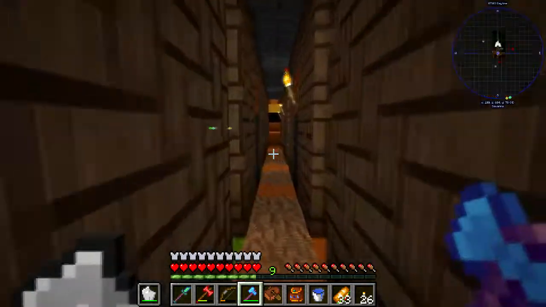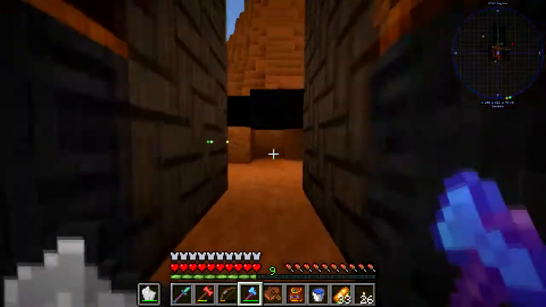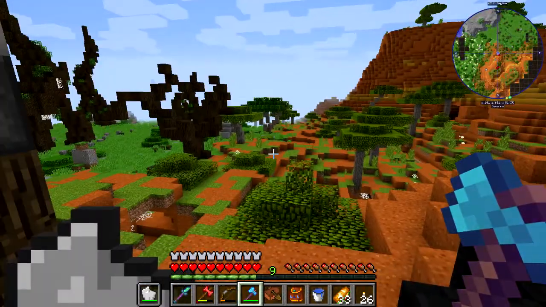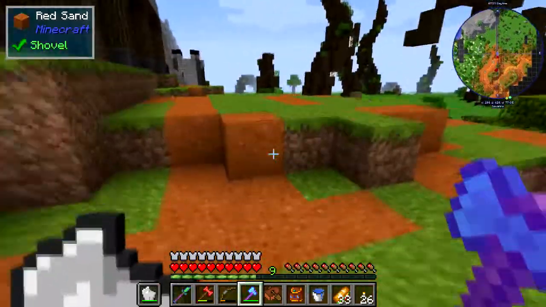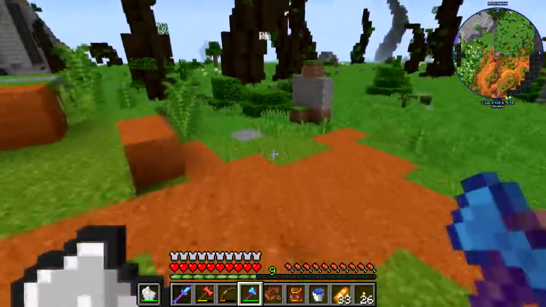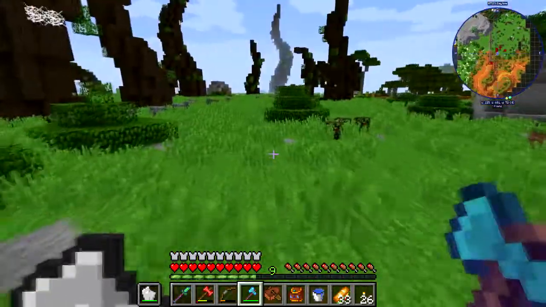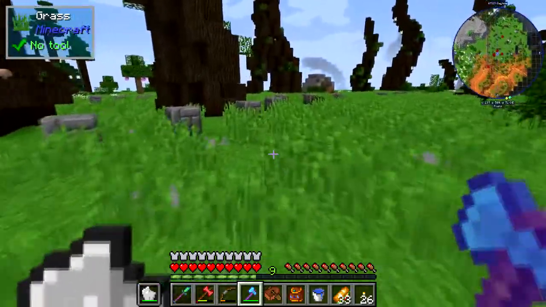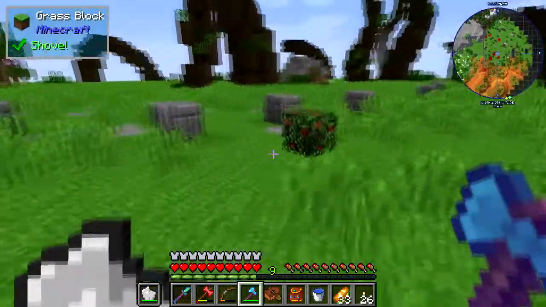Now, this place does look pretty good, though. And no, I don't see the storage area. We're going to have to look around a little bit, see if we can't find it. Maybe he's got it set up somewhere else. Oh, he's got a little bit of a path here. Maybe this path will lead to it.